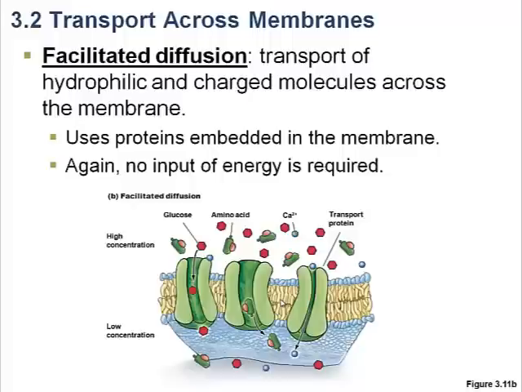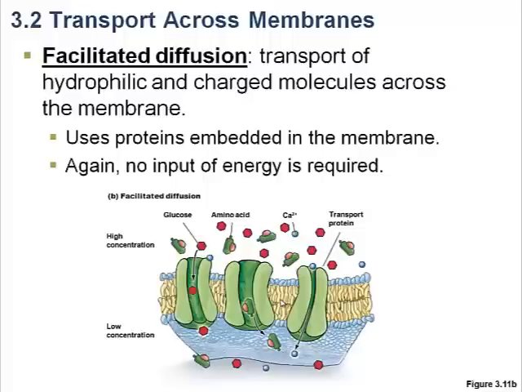The transport proteins very simply make a tunnel or a hole through that plasma membrane that allows a particular molecule to go from an area of high concentration to low concentration. Remember, diffusion only occurs down a concentration gradient. And down would be going from an area of high concentration to low concentration.